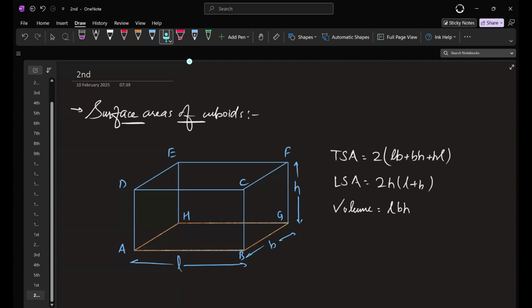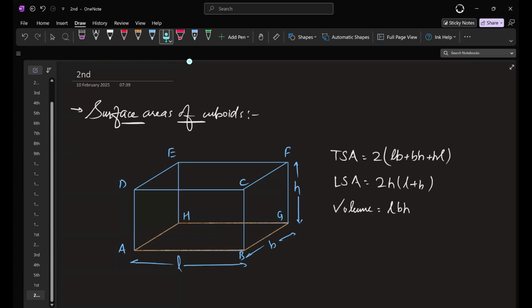We can actually replace L with H, but in almost all the cases it is going to be the length only, because the base rectangle is considered to be this rectangle, the most general convention. So according to the most general convention, this formula is correct and this figure is correct.